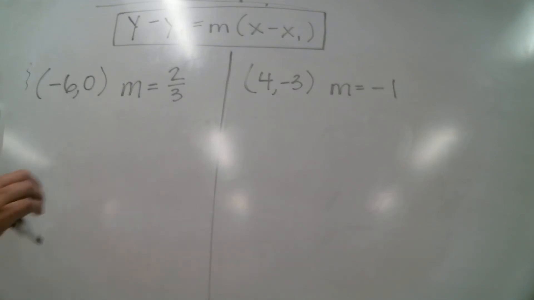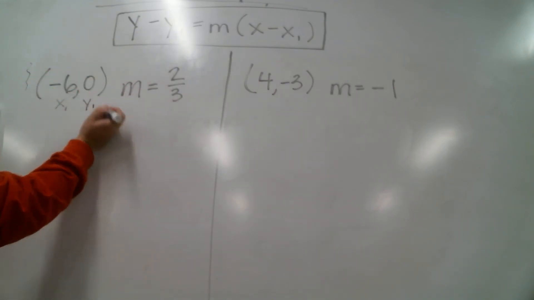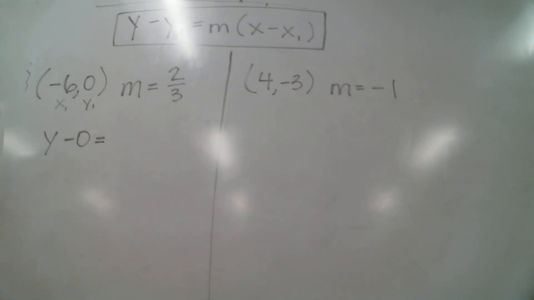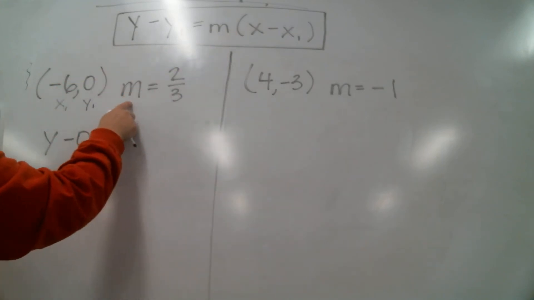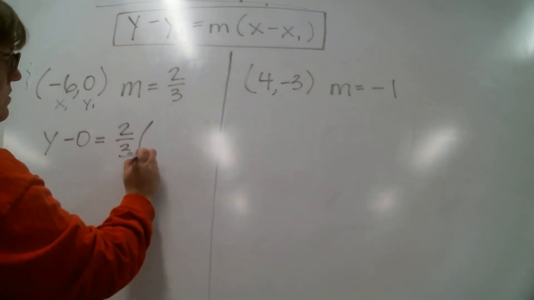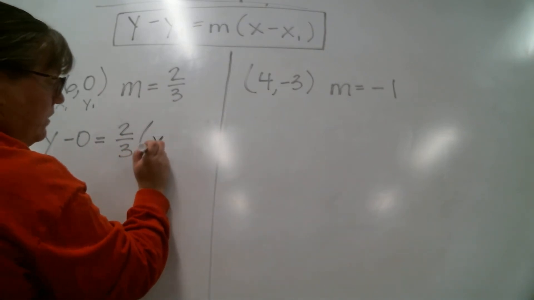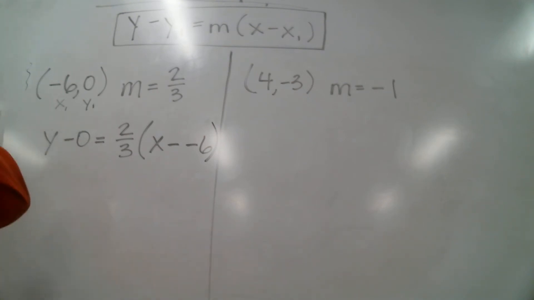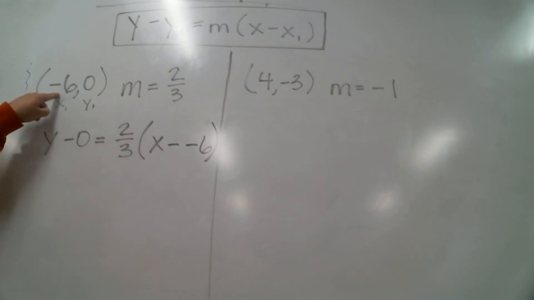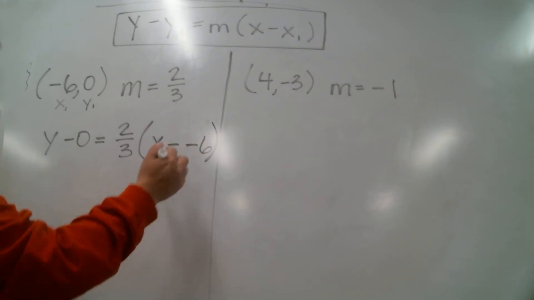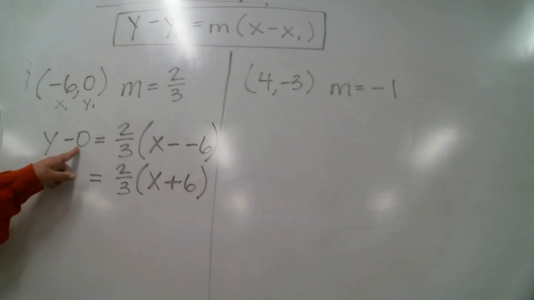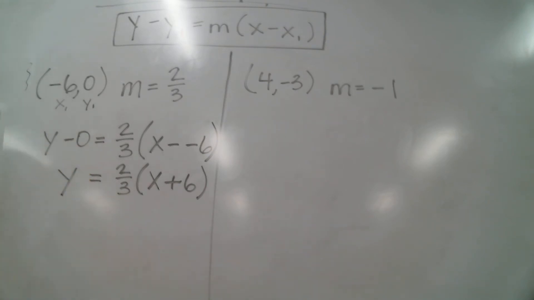We're going to do the same thing we did on the last one. So Y minus Y1 — remember, this is X1 and this is Y1. Y minus Y1 would be Y minus 0. I'll write it in there, but we can ignore it when we rewrite. Equals M times X minus X1. The slope M is 2/3, so 2/3 times X minus X1, which is X minus negative 6. When you have a negative here and we're subtracting, subtracting a negative means addition — so X minus negative 6 becomes X plus 6.